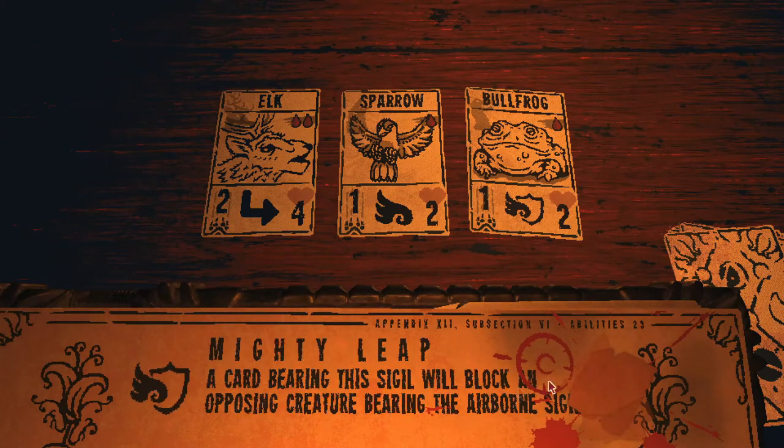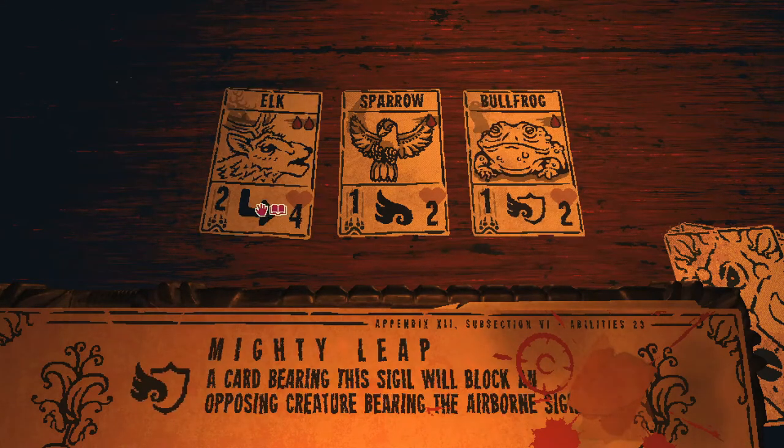What is this though? It's like a sea sniper in a sea, maybe? What does the elk do?